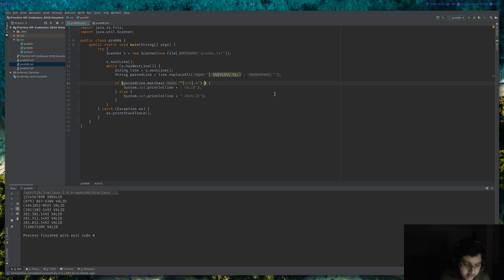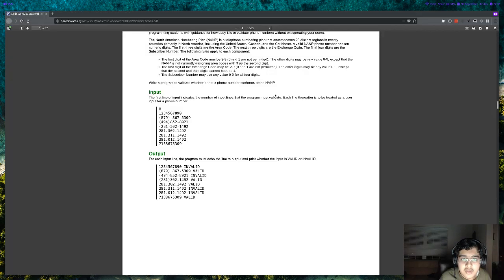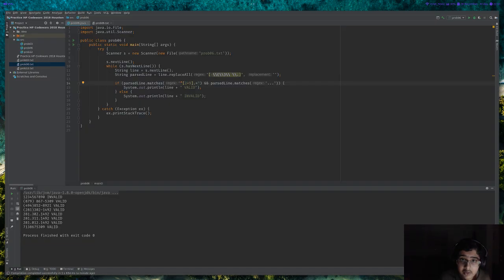So we'll do an and parse line dot matches and dot dot dot, because each dot is considered any character, so dot dot dot for 3 characters, and then we can get the next character, which has to be 2 through 9.